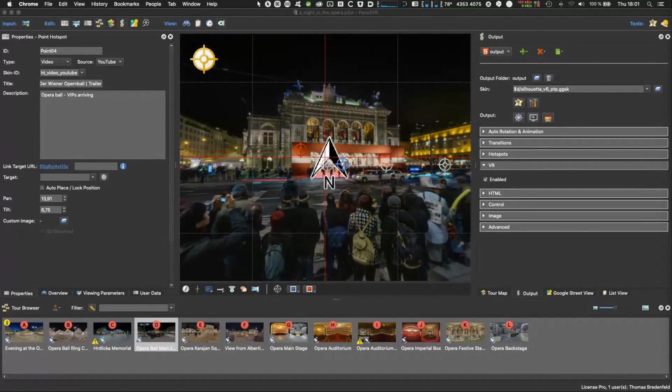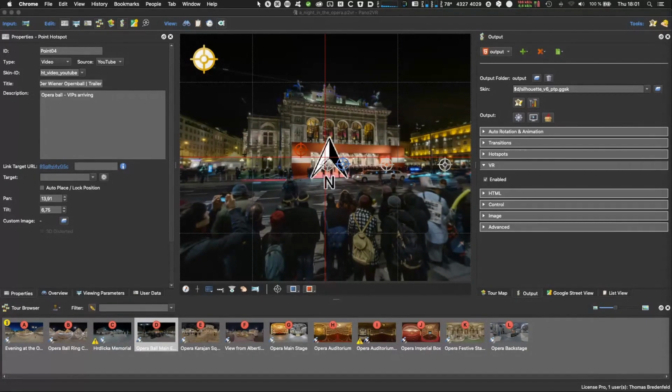Kevin also asks, when you import a PTP project, does Pano2VR copy all the image assets over to the new project directory? No, it only transfers the panorama images themselves, and nothing else.